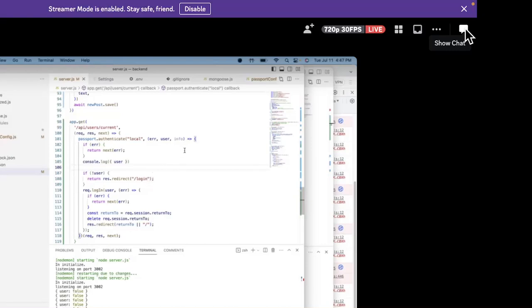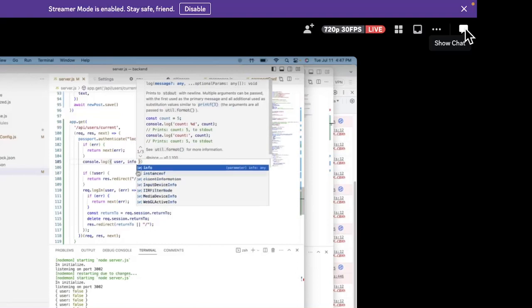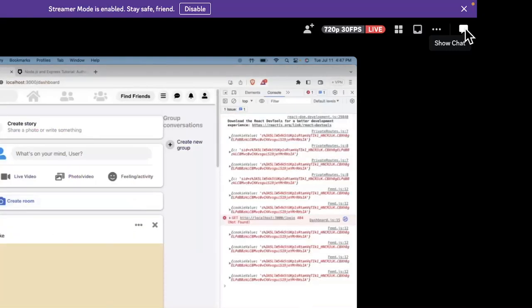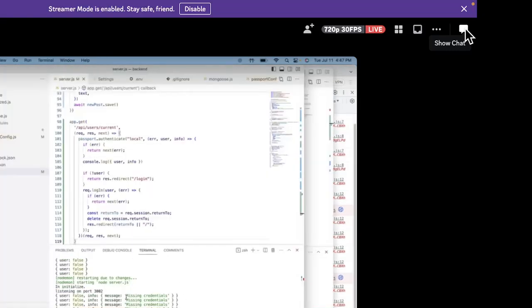Add comma info after line 105. After user on line 105, do comma info. I just want to see what's in that variable. Missing credential.